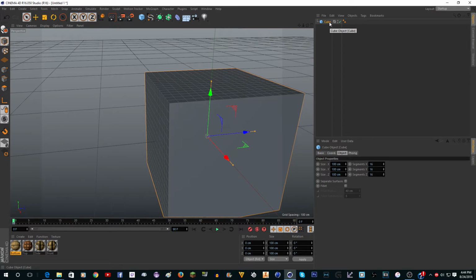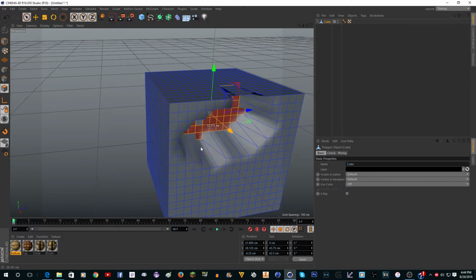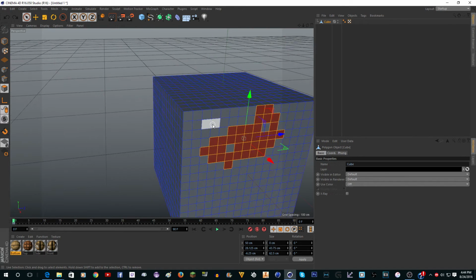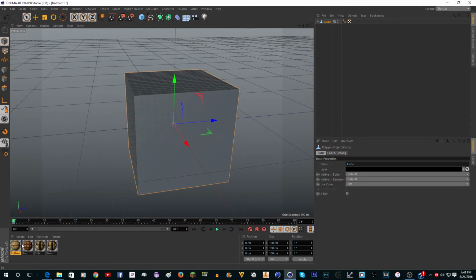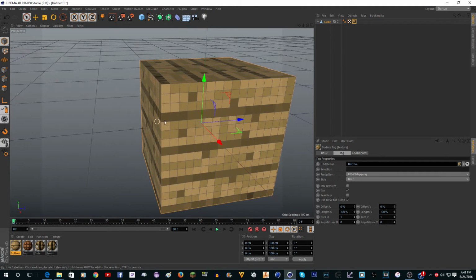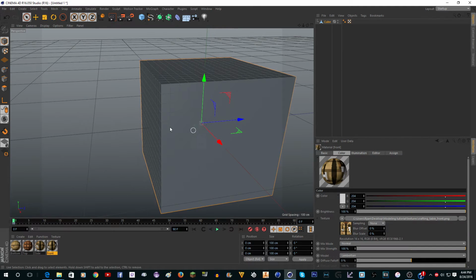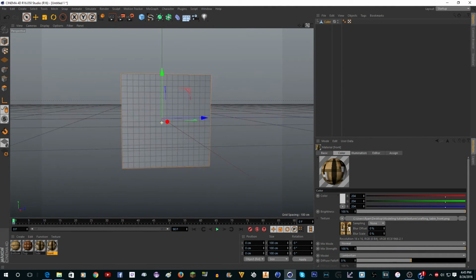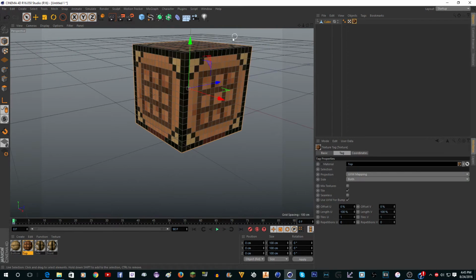Now if we make this editable again by pushing C, or clicking on the globe, or right clicking it, you can see if we go into polygon mode, we can select all the individual polygons here and move just those. Or what we're going to be doing is extruding. You could drop a regular texture on this and then extrude it, but what if you want to extrude the side? You want to have a crafting table and extrude it. You can't just drop one texture on the whole block.